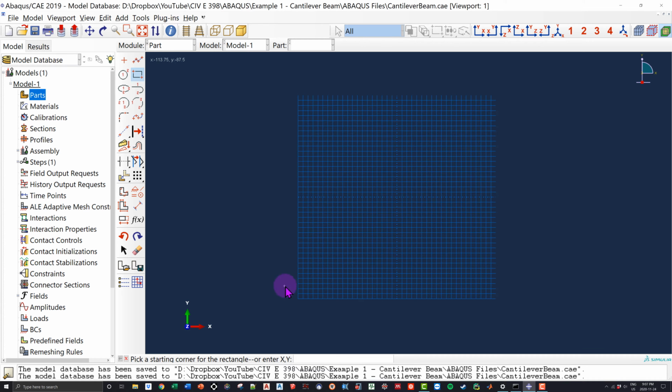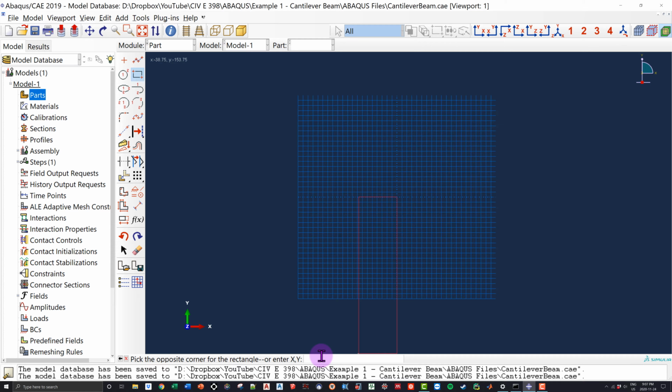Now, just like AutoCAD, if we were to do a rectangle in AutoCAD, we just need to specify the two corners. So I'm going to say, all right, the bottom left corner of my beam, let's have that at the origin. So x, y is equal to 0, 0. And as we can see, I have it down here. So if I hit enter, I can see that my beam starts at the point 0, 0. And I can click on another point, or I can enter the other point. So this is where the geometry of the beam comes in. We know that our beam is 2 meters long and 0.25 meters in height.